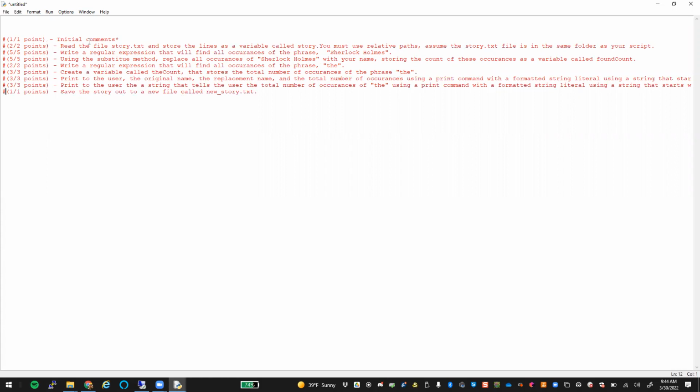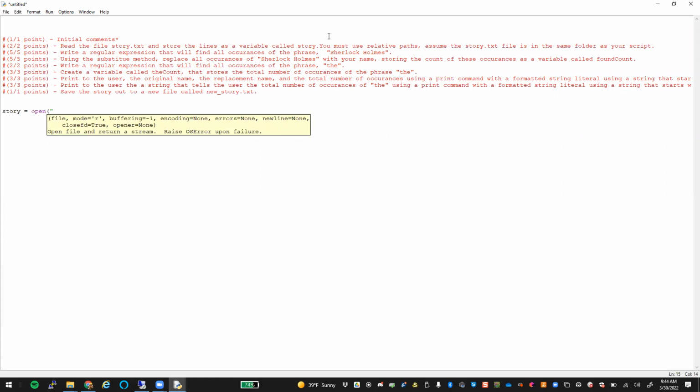I think you can figure that one out at this point. We want to be able to read the story.txt and store the lines as a variable called story. So I'm giving you the name of the variable that you need to use. So we want story equals, and then that's how we're going to open our file. So it would be something like open, and then we're going to pass in whatever our file name is.